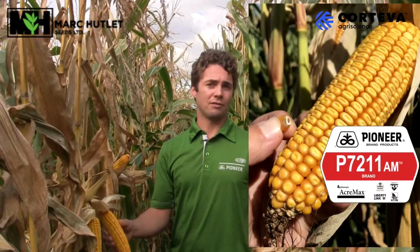We've spent a lot of time over the last couple of days collecting grain corn samples from our PKPs, from Oak Bank to Otterburn to Turond, Kleefeld, Blumenort, and also here in our early PKP near New Bothwell. Right now, much of that mid-maturing corn is sitting between 32 and 36% moisture, and that means that it should reach physiological maturity over the next week. Some of the earlier products, including this new 7211 Acre Max, are already at physiological maturity and are now just starting to dry down. Currently in this location, it's sitting at about 29% moisture.